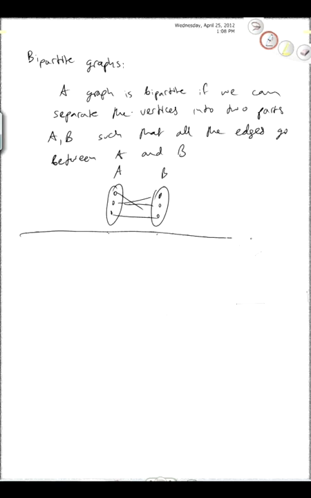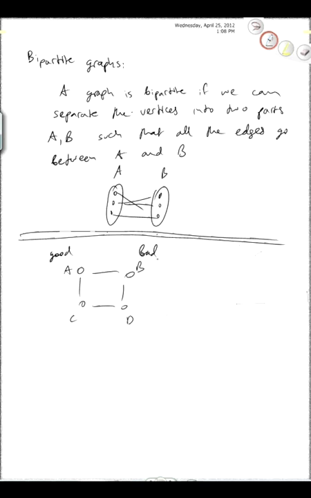But the point is that in this professional wrestler problem, when you label the wrestlers as good guys and bad guys, what you're actually doing is creating this division of A and B to try to see if the graph is bipartite. So we started out with this example, and at the beginning it may not look like a bipartite graph. So here's A, B, C, D maybe. But if we label this as good, this as bad, bad, good, this tells us how to construct a picture from this graph that looks like this picture above.